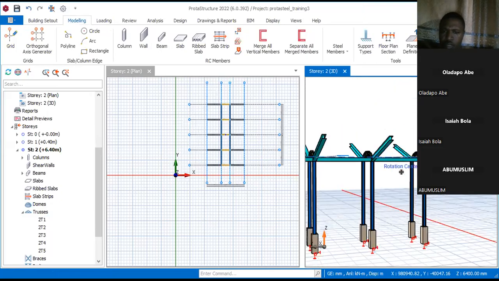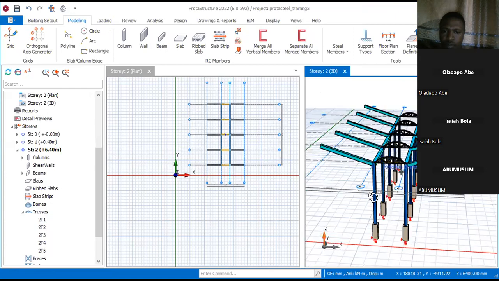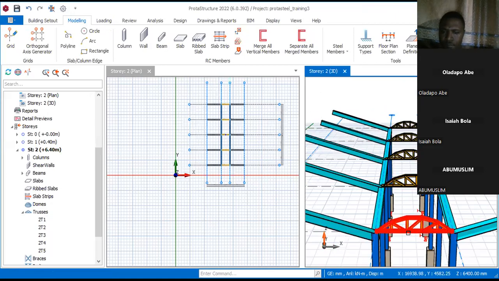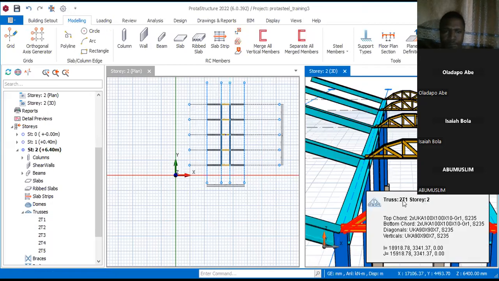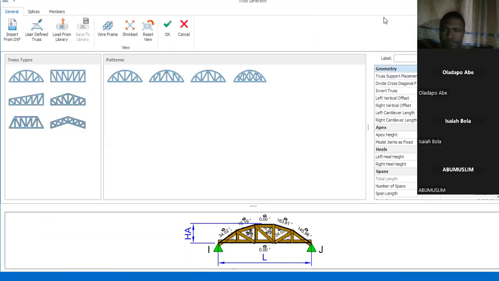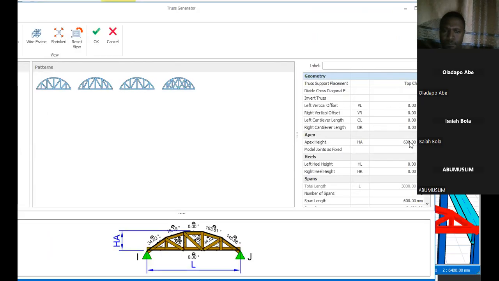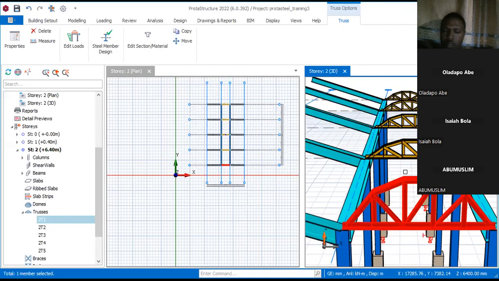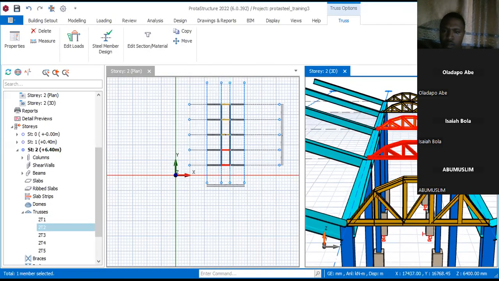Not sure if it has increased. Okay. Now it should work. Okay. Sorry about that.